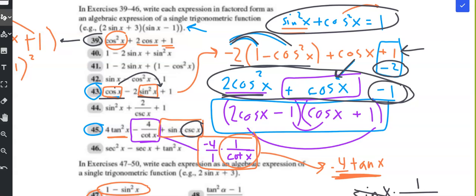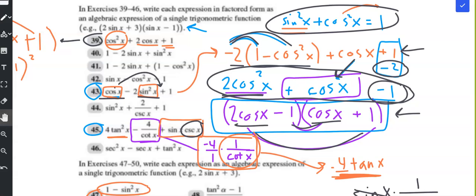And then we went ahead and factored it. What would multiply together to give us 2 cosine squared would be 2 cosine x and 1 cosine x. And then factors of 1 or of negative 1. Obviously positive 1 and negative 1, but it's important that you note where you're going to put them so that your insides and your outsides end up giving you positive cosine x. Positive cosine x. So that's what we ended up with as our final answer on that one.